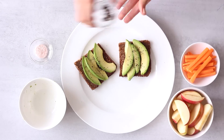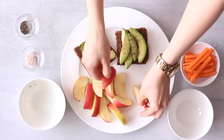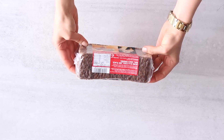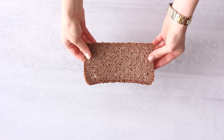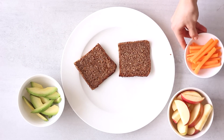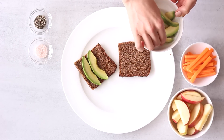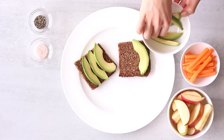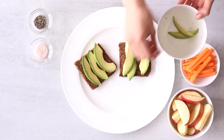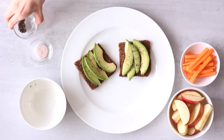Today I'm making a really easy lunch because I don't have a lot of time. I usually follow a completely gluten-free diet, but once or twice a month I'll have a slice of 100% whole grain rye bread — I like this brand because it has no funny ingredients, it's literally just whole grain rye. The slices are thin but very big and condensed, so they're really filling — one slice is about 140 calories. I've cut one slice in half, toasted it, and I'm topping it with avocado slices. I'm using one third of an avocado for healthy fats and to help keep me fuller for longer, plus a little sprinkle of sea salt and black pepper.